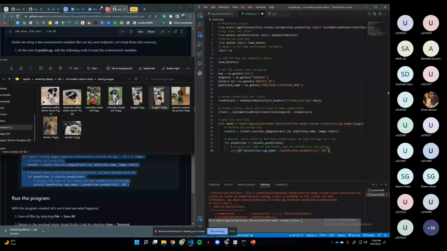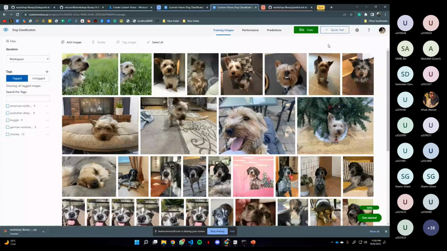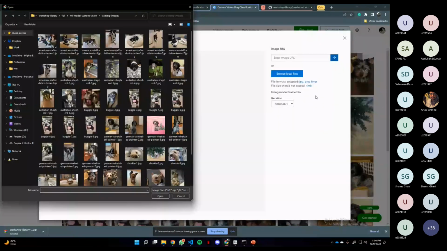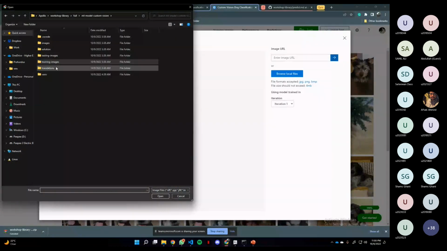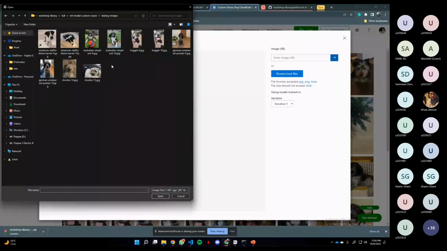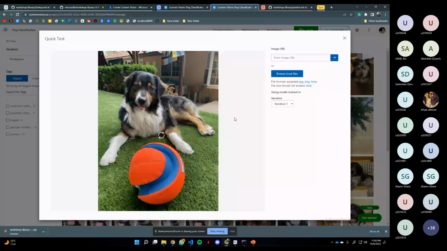So if we go back to our model on the custom vision website, ये train हो चुका है. So we can test this really quickly. तो हम test में जाएंगे and we're going to upload an image हमारे testing images के folder से. So we're going to take any one of these. Let's take this one. And once it loads the image, वो फौरन आपको बता देगा कि it's 55% sure कि ये American Australian Shepherd है. And then it gives you a percentage for every type of dog कि कितना confidence है इसको कि what dogs. And we're going to replicate this output अपने model में भी.